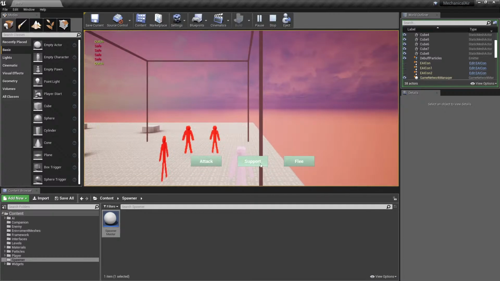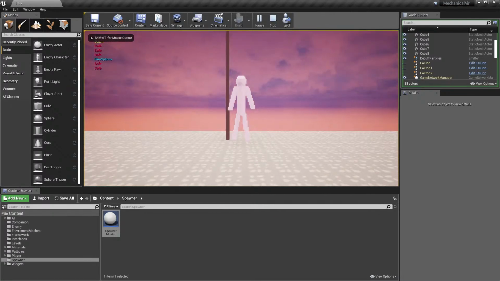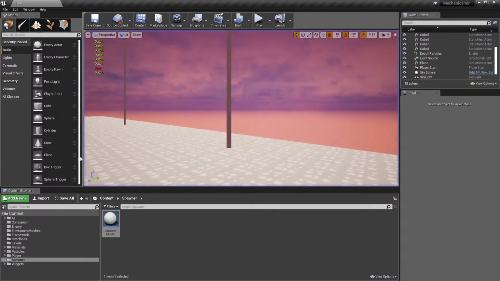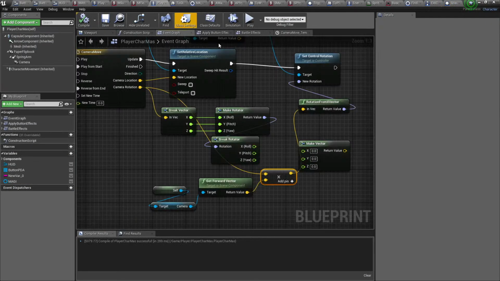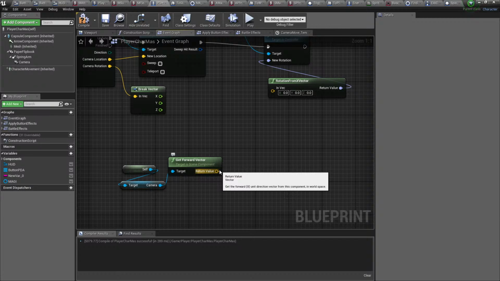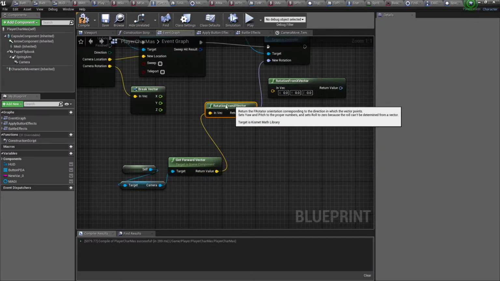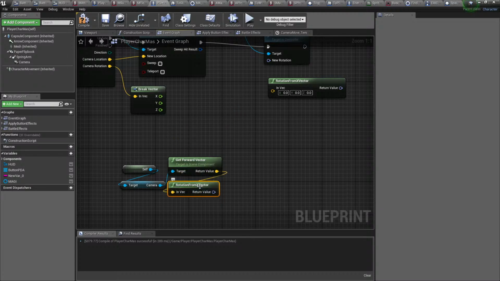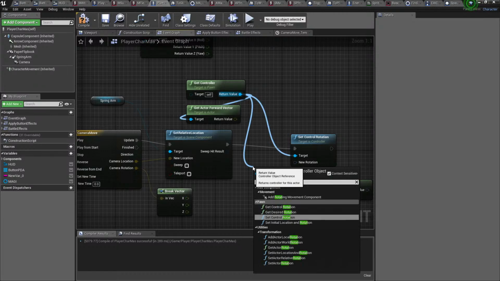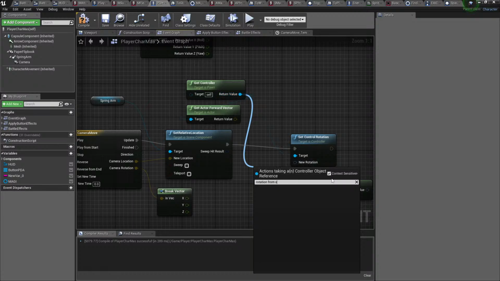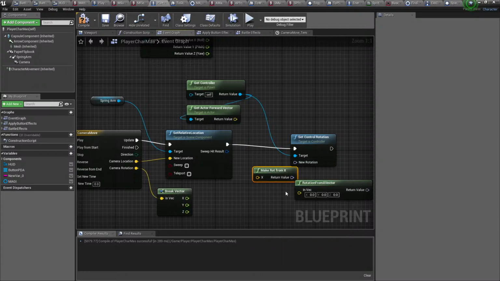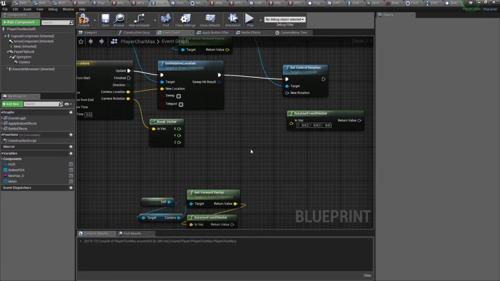Okay, so that's not what I want. Rotation from X. That doesn't work.